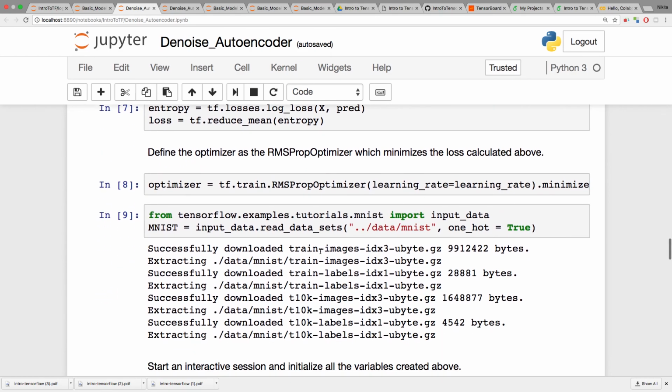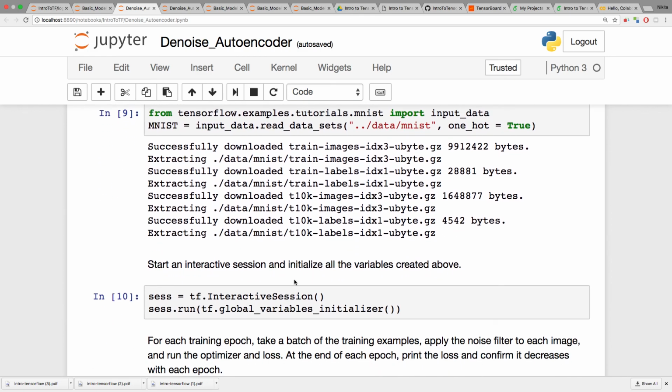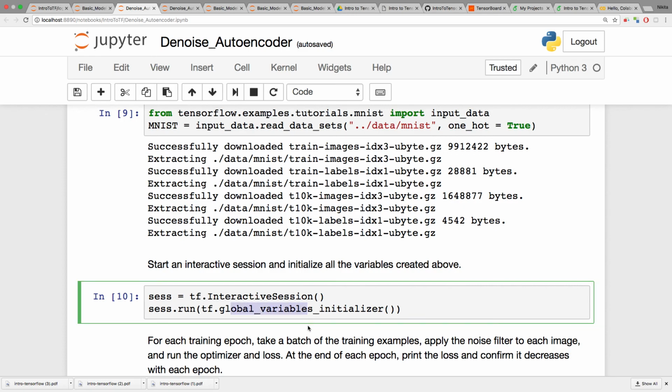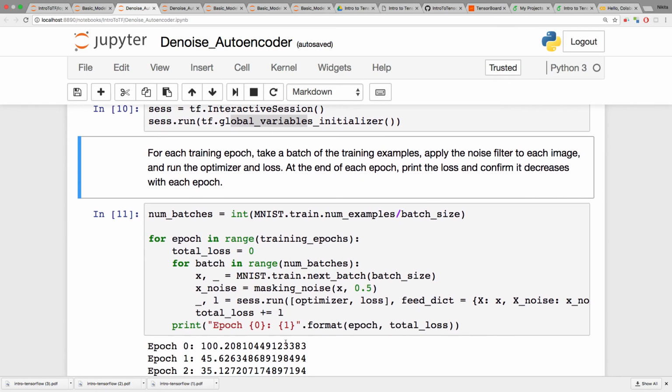Okay, so next import the data that's given and then start an interactive session and initialize all the variables. Make sure to not forget to run that ever. For each training epoch, you want to go through the batches and apply the noise function first. So for the noise, feed in 0.5, for example, to get rid of half of the pixels.